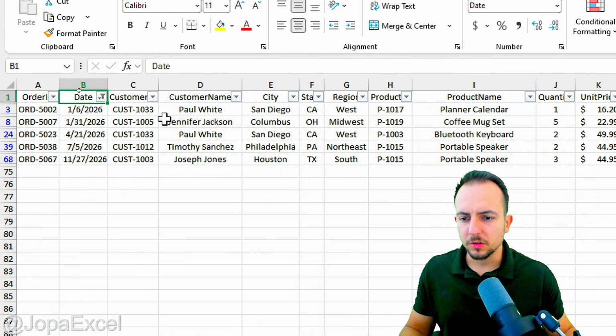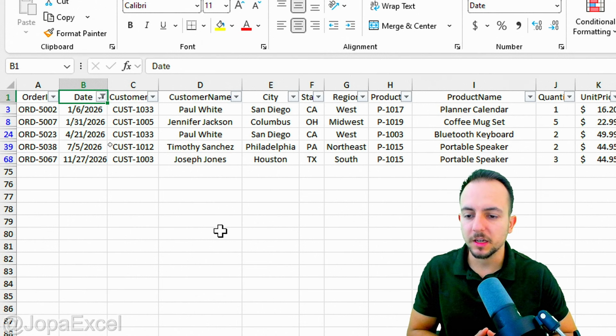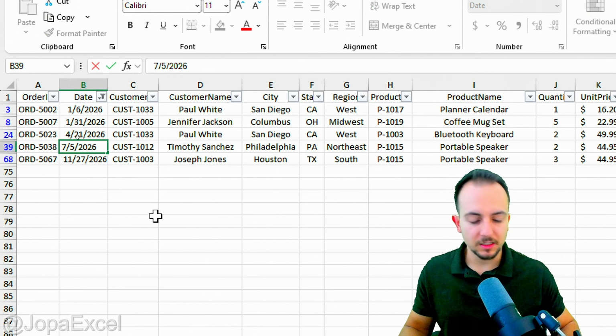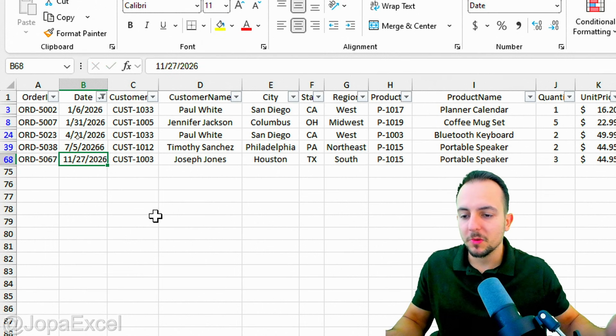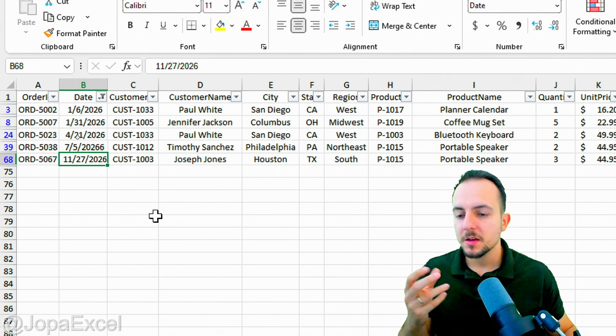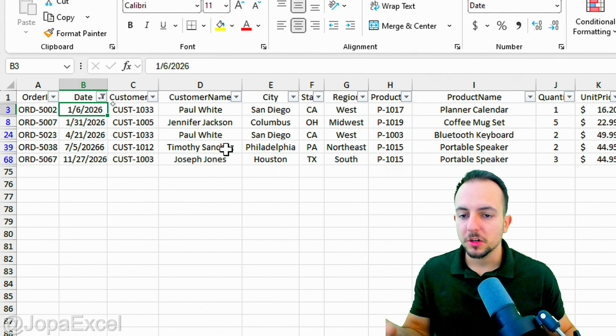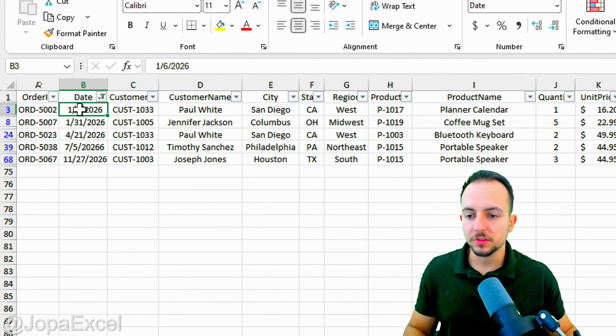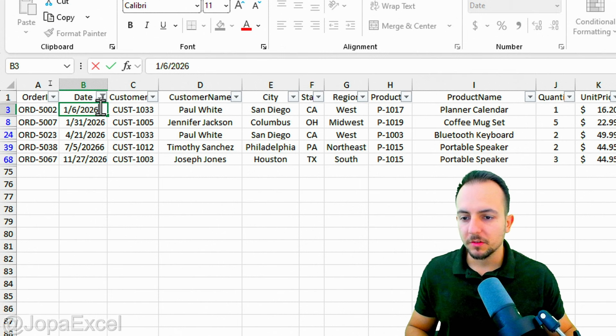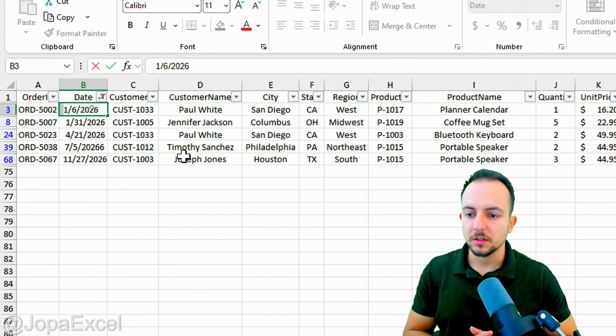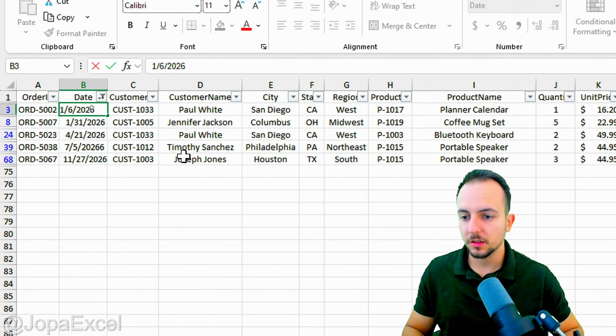But what is wrong right here? Maybe we have an extra space, maybe we have an extra digit, let's say, or maybe we have something else. So my idea here is to make sure everything's fine. Let me double click in the first cell and try to figure out the error. Let me select everything, and I actually find the error. As we can see here, at the start, we have some extra space. So we can select, get rid of it, delete, enter.